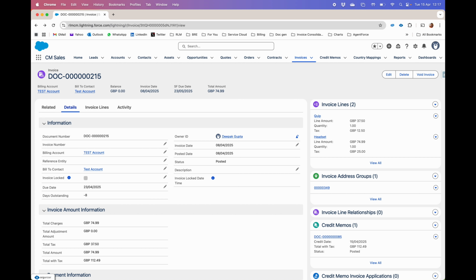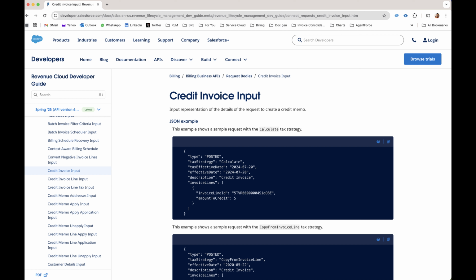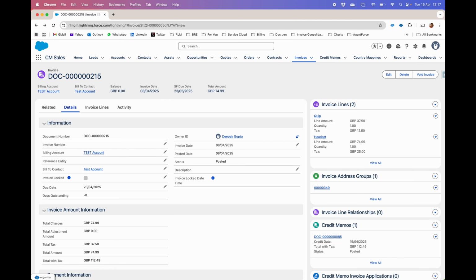One thing I want to highlight here is that as of Spring 25, which is the current release for Revenue Cloud Advanced, the provision to credit an invoice is available only via an API. We have built this demo using a wrapper function using the corresponding API. We understand that in future releases of Salesforce Revenue Cloud Advanced, this will be available as standard on the invoice record. Till then, I think we have to use this API for the same purpose.